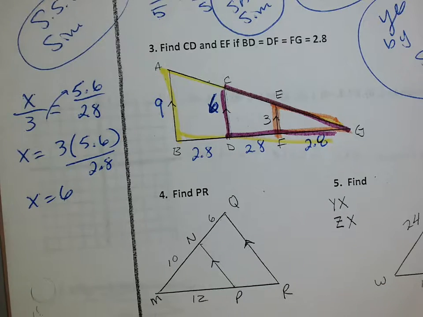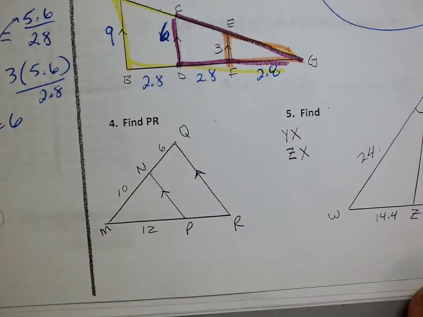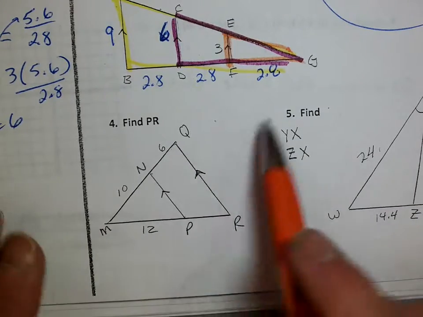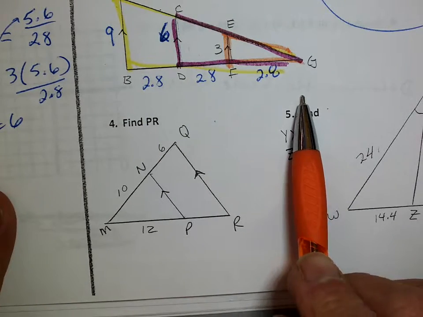And we can prove it's 9. We know it's 9 because if they're proportional, they have to have the same ratio, don't they? So we don't need to really even do math. We don't need AB, so never mind. We got CD. It's 3. All right, guys, thumbs up on that one. You do see the triangles, though. That's the trick, because you have to see a big triangle, a middle triangle, and a little triangle, right?